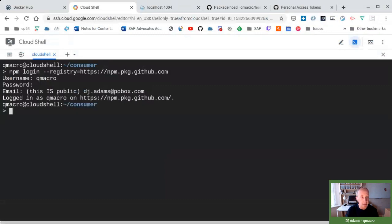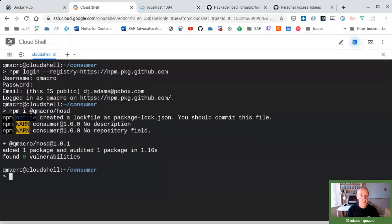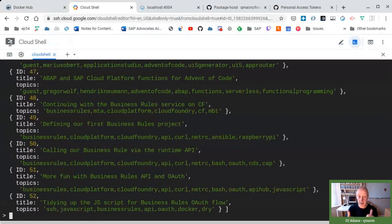Okay, I'm now logged in, and that will give me that entry in the npmrc that we saw last week as well. So hopefully now that should allow us to install it. There we go. And so we can actually use it now. Now, consume it. x equals require qmacro hosd. And there we go. So that's cool. So that's what you need to do if you want to consume a package that you've actually published on the GitHub npm repo.